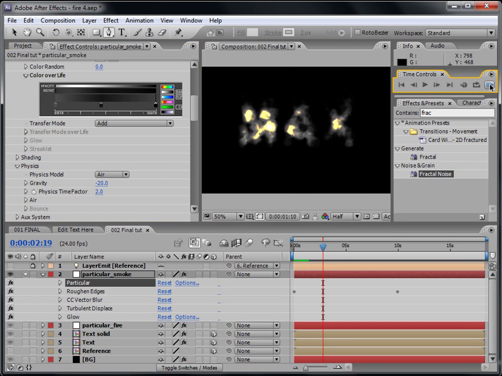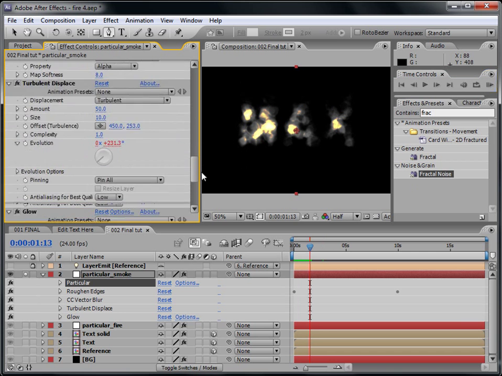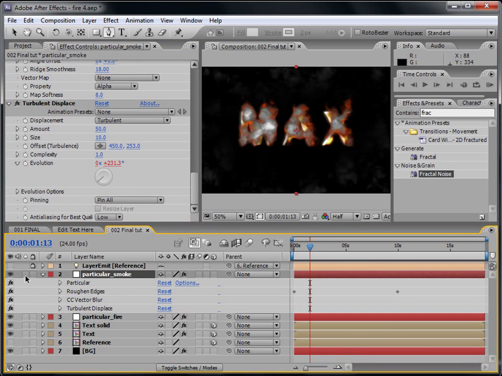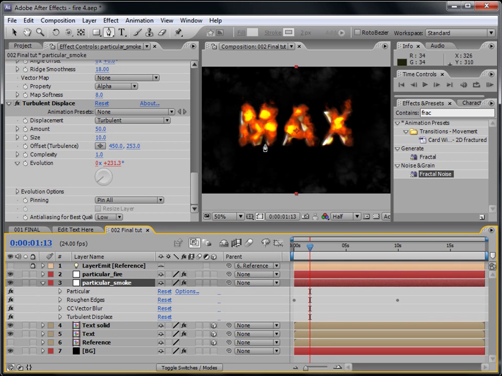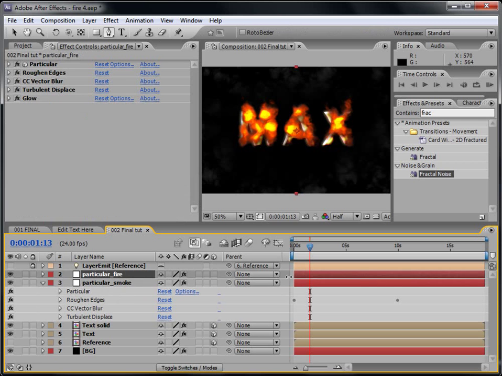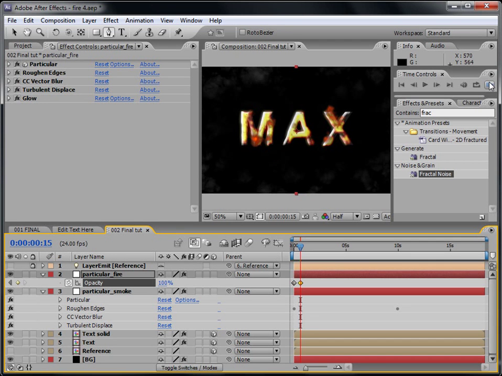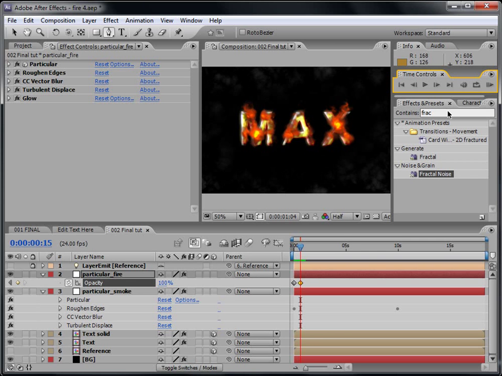Okay, and we don't want glow, so what we do is just delete the glow for the smoke. And now we bring it under the particular fire, and we want the smoke to start first and then the fire. So what we do is press T and bring it down to 0, and then increase the fire. So that smoke is coming out first, as you can see, and then the fire.